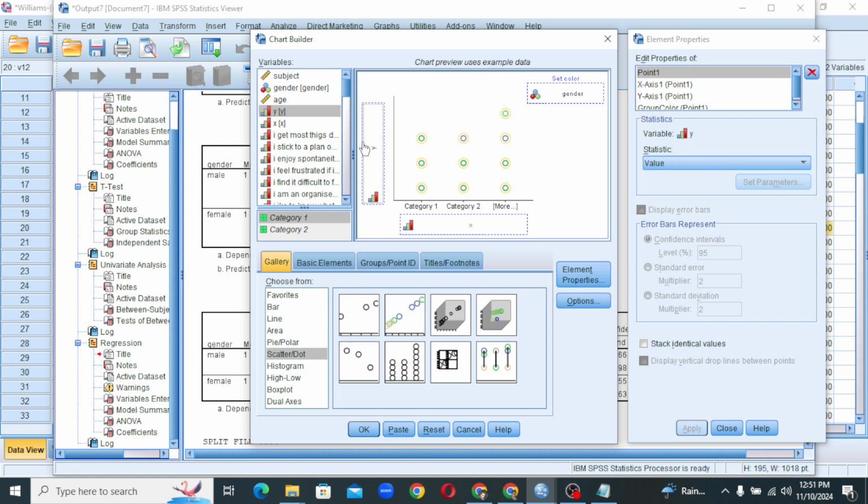Add the Y variable and X variable, and set color to gender. In the latest SPSS versions, you have the option to tick linear fit lines for subgroups. If that is there, just tick it and press OK.